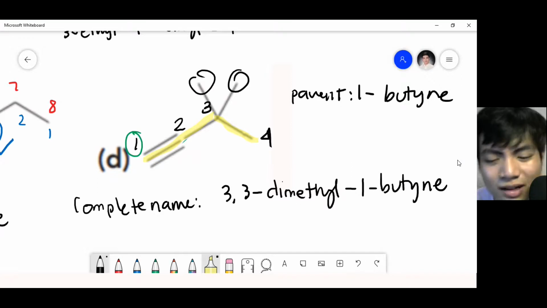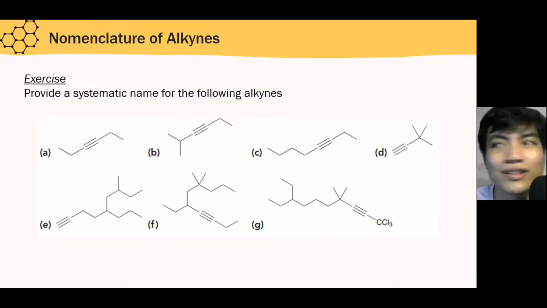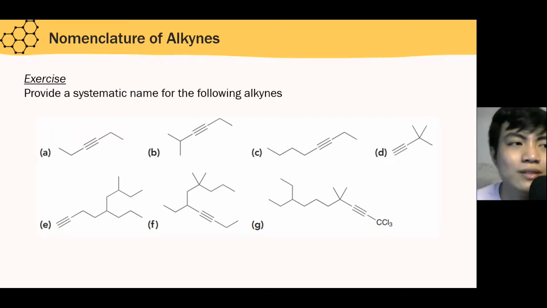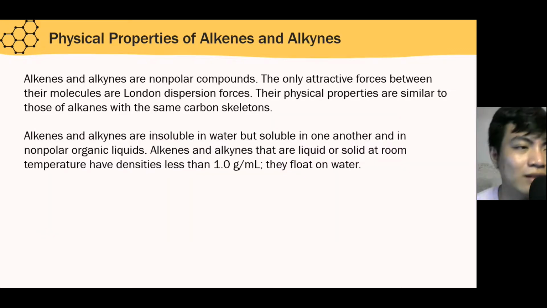Very easy, as long as you know how to name alkanes. Because if you don't know how to name alkanes, then that will be a problem. So go study alkanes first before you study this. Okay, so actually that's all for the nomenclature. That's very easy now. So let's proceed with the next part of our topic.